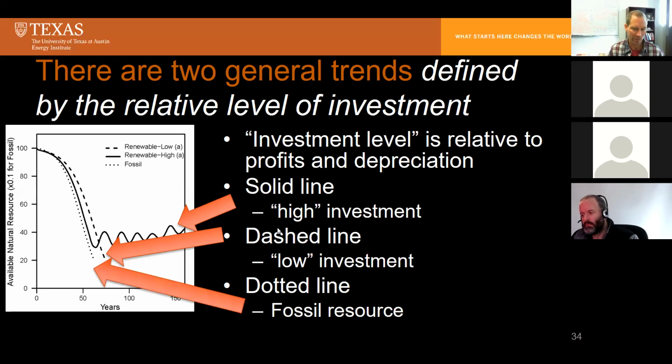And the dotted line, which I won't discuss explicitly, is a fossil resource assumption case, where I assume the regeneration rate of nature is 0, so it's treated like a fossil resource. The main takeaway is that throughout the results, if you were just to look at the results and not know anything about the model, you could not effectively tell the difference between a renewable resource that you were not investing enough in, or a fossil resource. They have the same qualitative response.